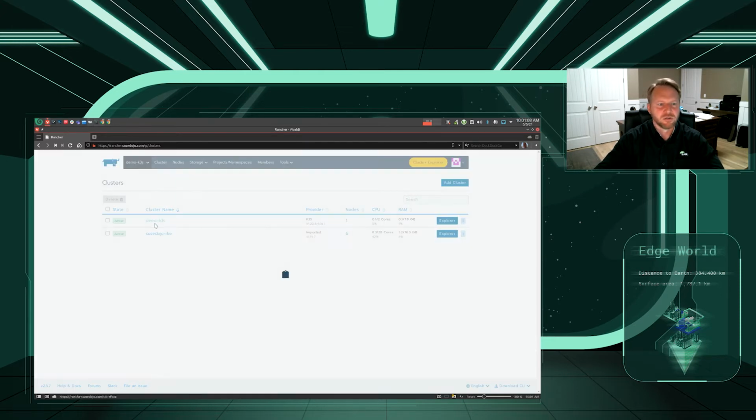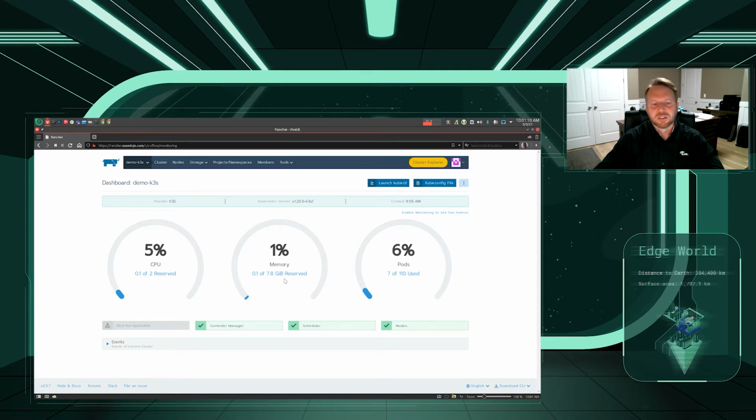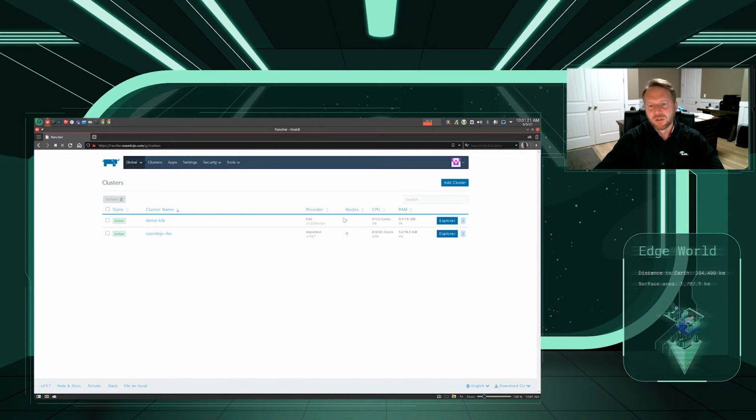We can actually take a look at this cluster. We can see that it's actually a single node. It's a K3s cluster, as it shows for the provider. If we go to the global view, we know that it's one node here as well.